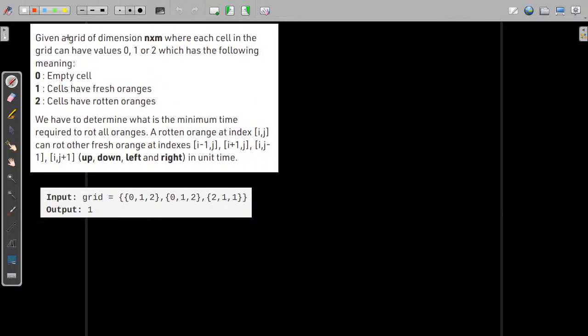We are given a grid of dimension n into m, where each cell in the grid can have 0, 1 and 2. So what is n into m? Suppose we have something like a 2 cross 3 matrix. This would be 2 rows and 3 columns, filled with either 0, 1 or 2.